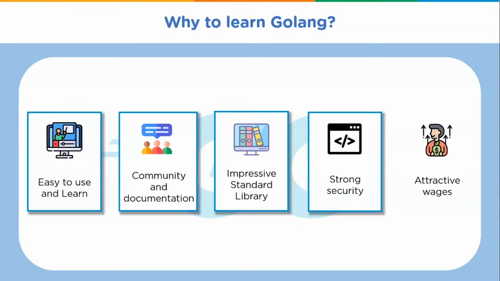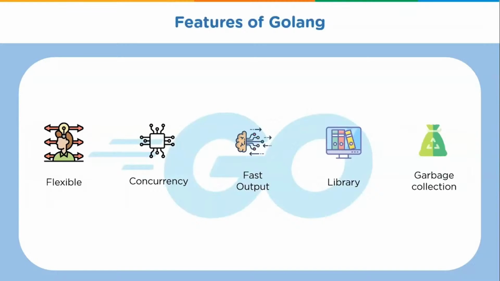And the last reason to learn Golang is attractive wages. According to a survey conducted by Stack Overflow, Go developers are the third highest paid after Perl and Scala. Due to Go's increasing popularity every year, this figure will continue to rise. Now, we'll look into the features offered by Golang.